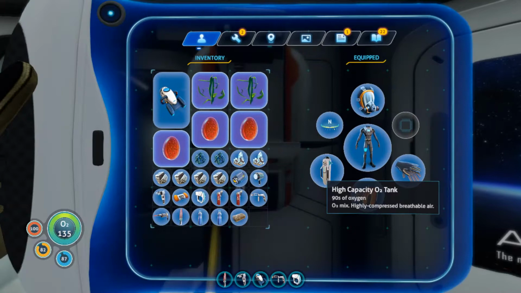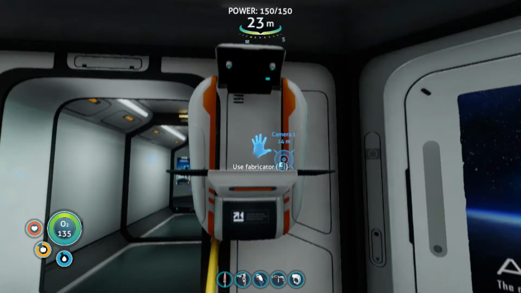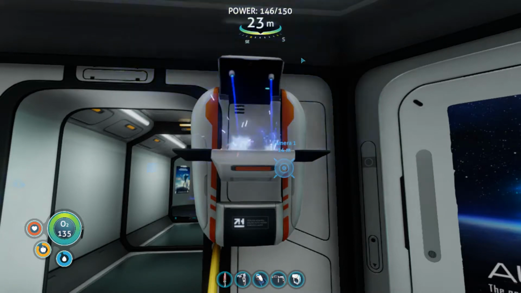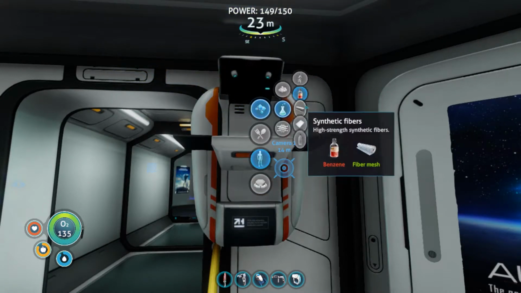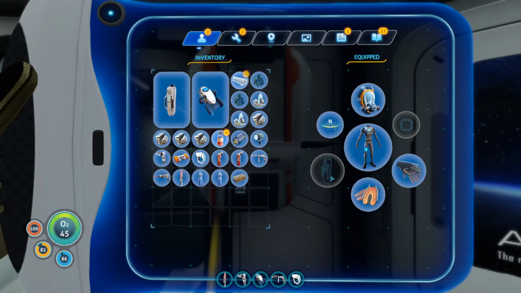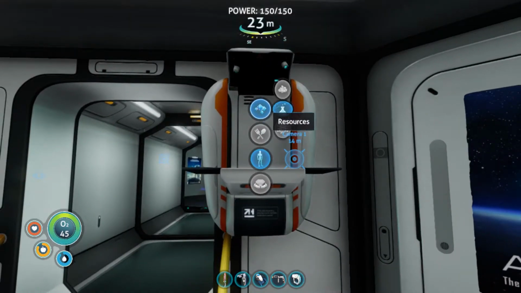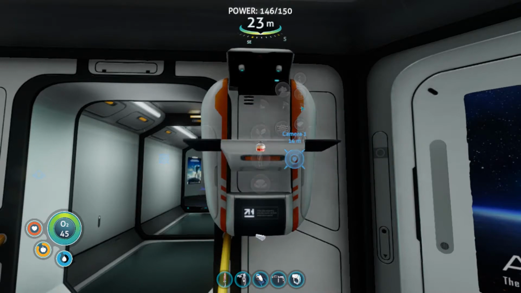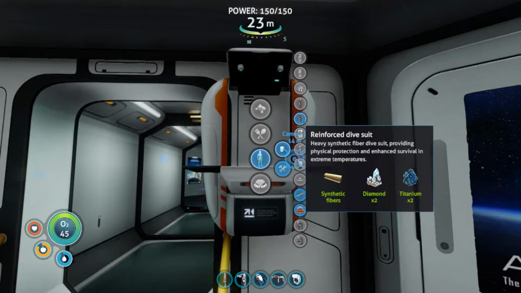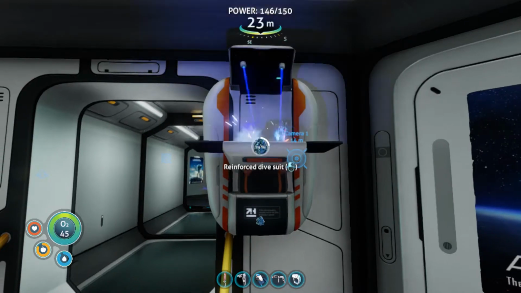Actually, I can't even craft that. I need to take this off. So, yeah, let's go and craft the fiber mesh. And the benzene. Oh, that's crafting. I can go and take this off. And now I can also craft synthetic fibers, which will mean I can craft the reinforced dive suit.